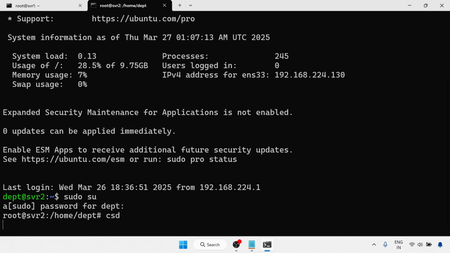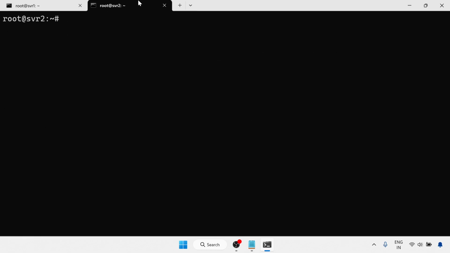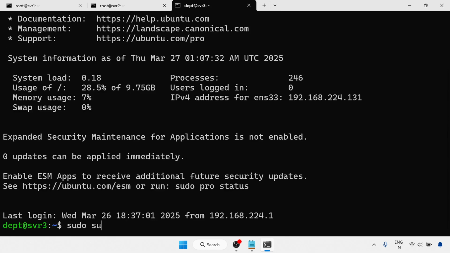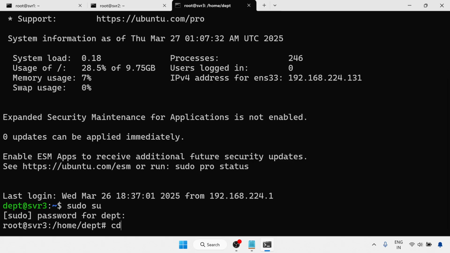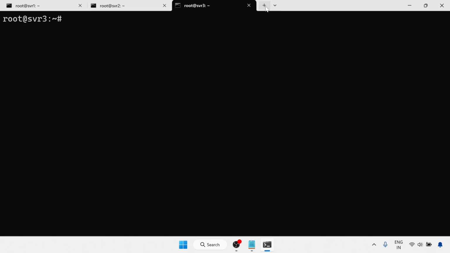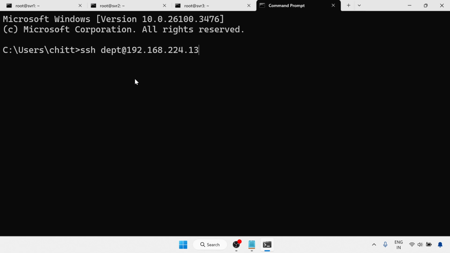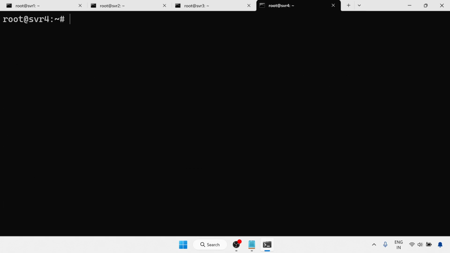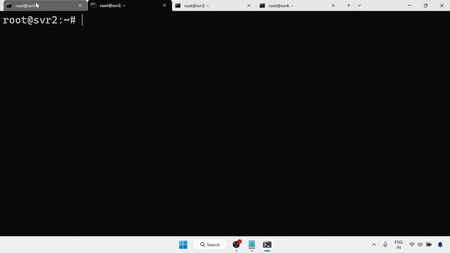This one is server 2. Now I'm moving to server 3, 131. This one is server 3, and the last is server 4, 132. So this one is server 4, server 3, server 2, and server 1. Okay.